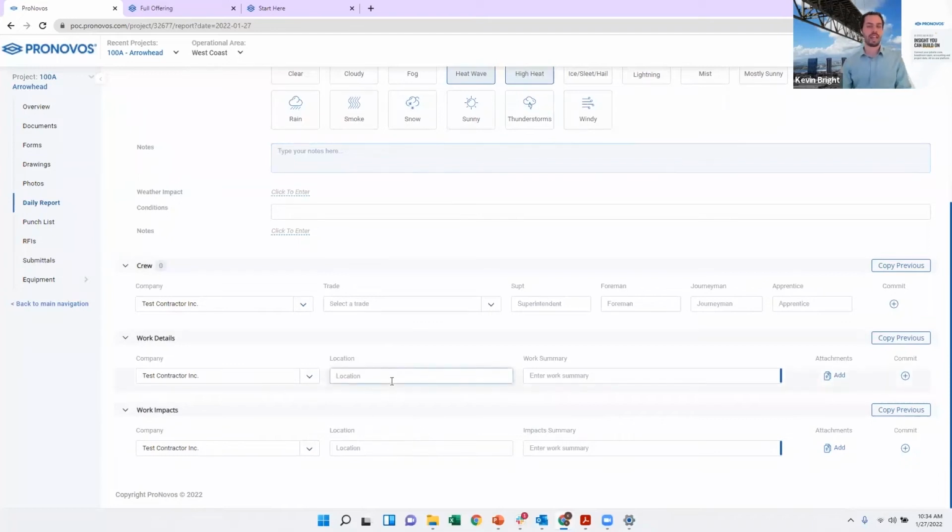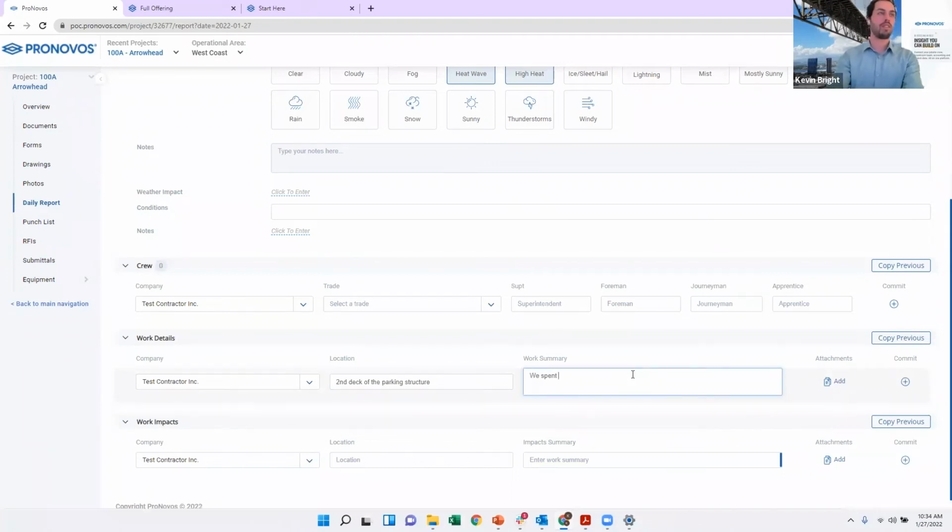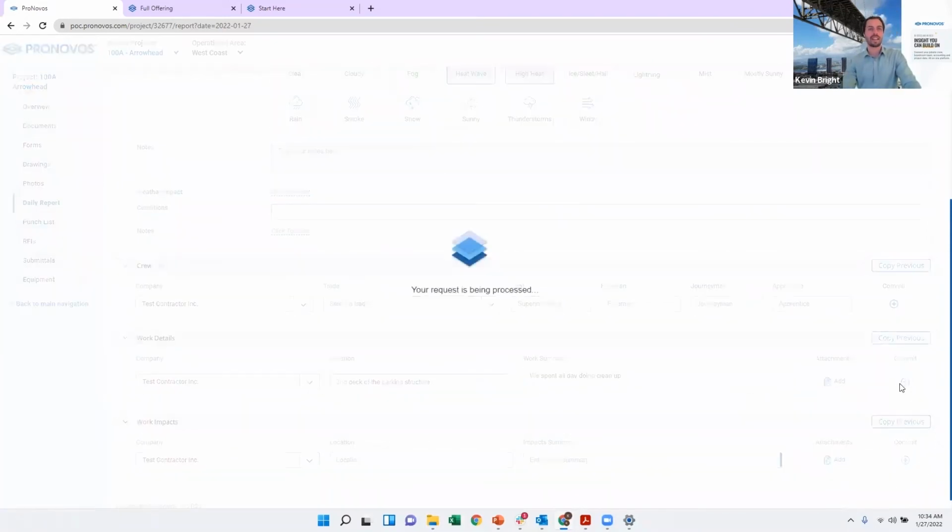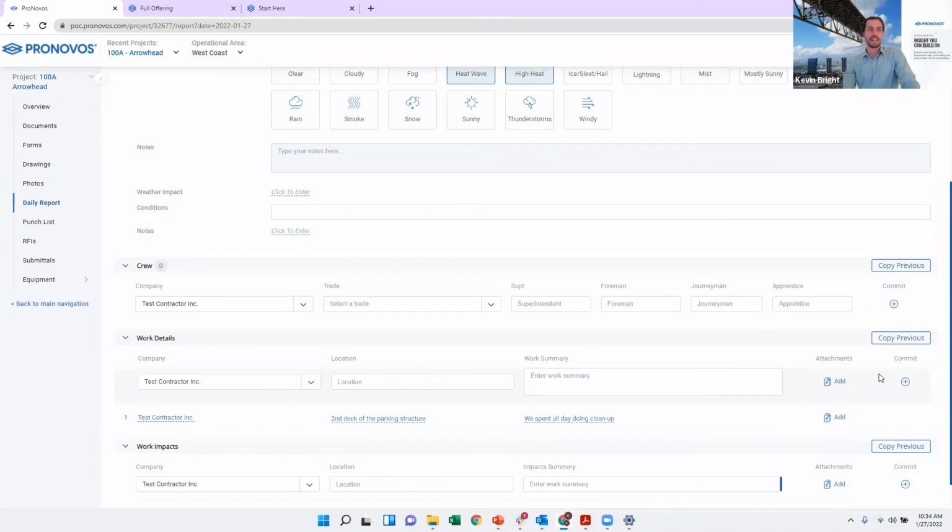So if you want to go and say, hey, we were working on the second deck of the parking structure, and today we spent all day doing cleanup. You know, and you can start to add things like that. That way, what is getting done on a daily basis is documented.